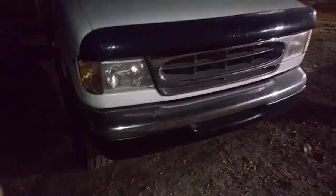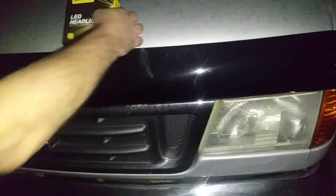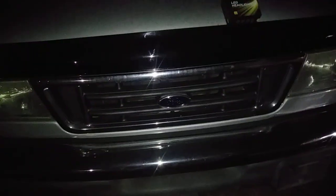Nice and bright. You can see that they're working. Okay. Now let's go to the other E-Series van. Alright, here we are at the other E-Series van, which is a backup. It's driven once every now and then. This is a later model. The other one was an earlier model. I'm sure anybody can tell by the front grille.